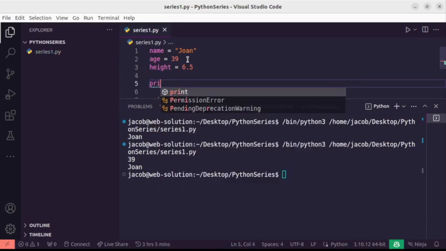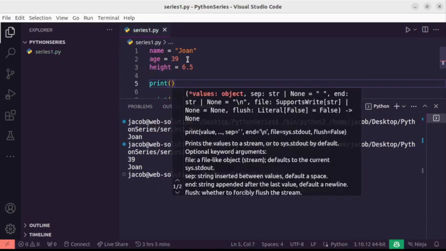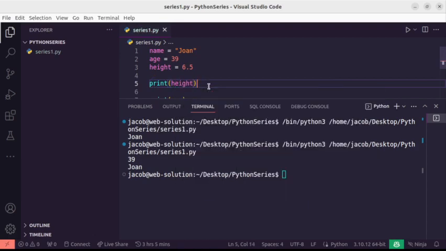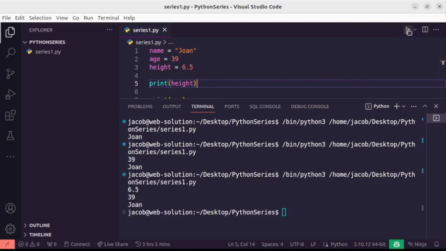We can also print the height, and when we run it, we'll have 6.5. So these are variables that have different data types. One is carrying a string value, another is carrying an integer value, and another is carrying a value with a decimal, which we call a float, a floating value.